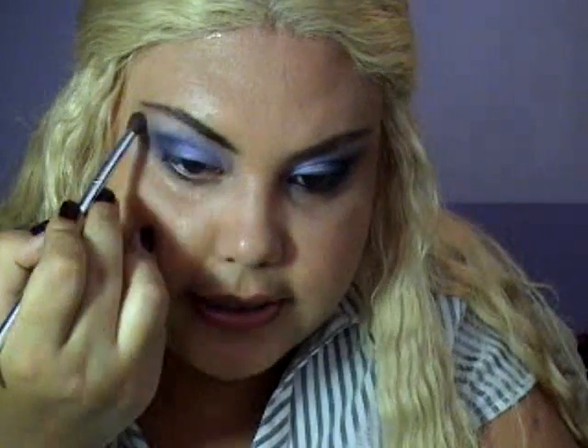Any harsh line left in the crease will be softened — it's a really important step. Just make sure that both eyes are even, and if you need to blend or add a little bit more, that is part of this process. A lot of people think you have to just follow the steps and not look at yourself in the mirror, but you have to step back, look at yourself, and see what you need to fix. Otherwise you won't be able to create your own looks.